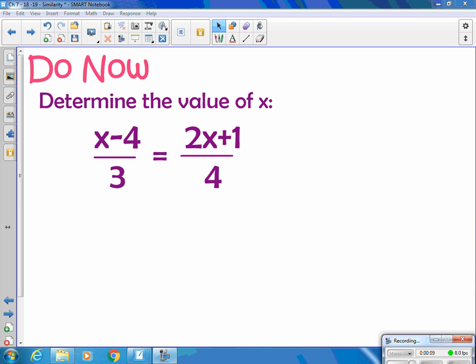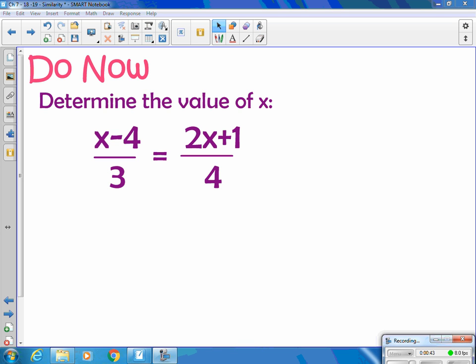So at this point, on Monday you learned about dilations about the origin and about a point that's not the origin. You have done similarity transformations. So you've done a dilation and a translation, a reflection and a dilation, a rotation and a dilation. And then yesterday you practiced mapping, so taking an object onto another object, but this time we also included dilations as well. And you also practiced proportions yesterday because we're going to be needing them today.